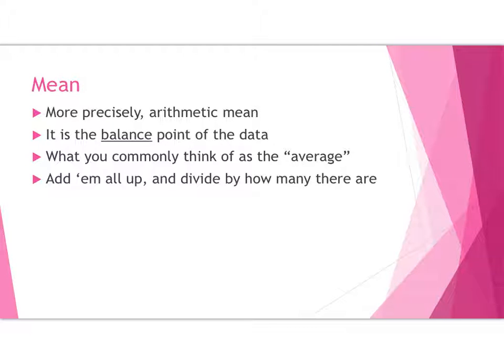So first of all, the mean is commonly known as the arithmetic mean because in mathematics there's more than one kind. It's what most people would think of as the average. What it actually means is, if I had a ruler and I had all my data points spread out on that ruler, the mean would be like the balance point on a seesaw for all the data that was on the ruler. How do I find the mean? Well, I add them all up and divide by how many there are.